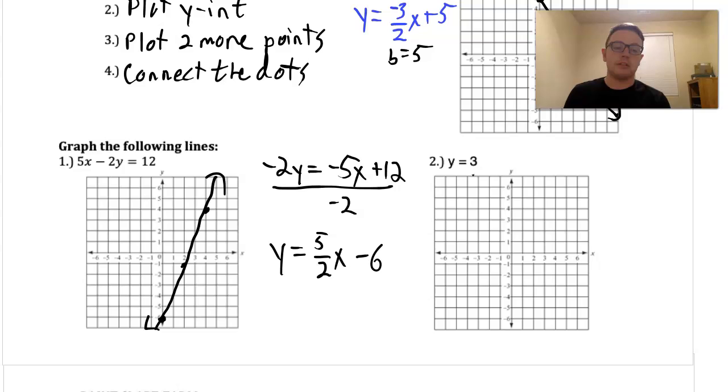What about for number 2? Well, we need to get this into y is equal to mx plus b. From this, we can tell that we have no x. So what is this going to be? Well, if we look at this, we could write this as y is equal to 0x plus 3. And this will help us explain it. So now we know m is 0 and b is 3. So we go to 3. And this is where we have 0 slope. So we rise 0 over however much run we have, or in other words, we get a horizontal line.